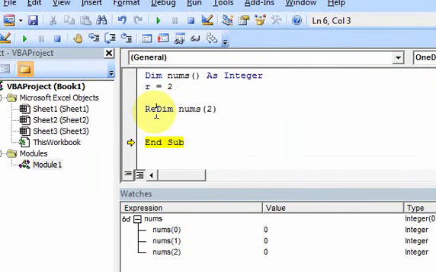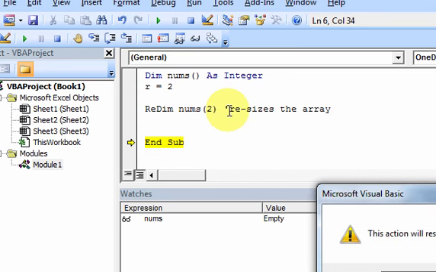It redimensions the array, meaning resizes it. So initially it had no size, and what this line does is it resizes the array. So I'm going to just put that in: resize the array.